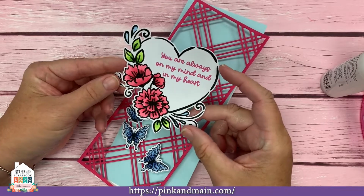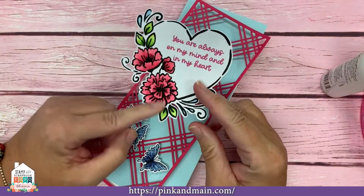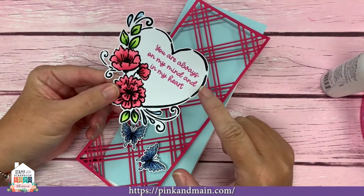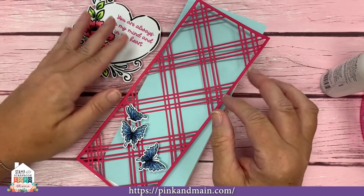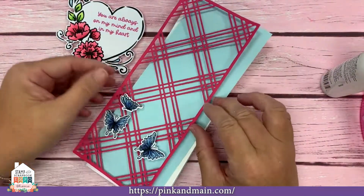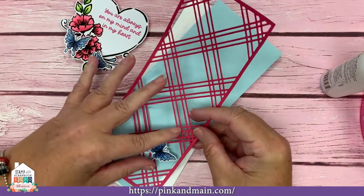So I've stamped it. We have coordinating dies. So I die cut it out and I colored it with just some Copic markers. And then I stamped one of the sentiments. It says, "You are always on my mind and in my heart." So that's a beautiful sentiment for Valentine's Day. And you can always write or stamp inside Happy Valentine's Day or whatever else that you would like.